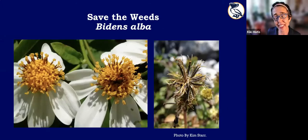Going about changing our ideas on weeds. We all have seen this beautiful white little daisy, Bidens pilosa. People have a hate relationship with it because it grows extremely prolific, but it is the best pollinator plant available. Bees love it. Butterflies love it. It is incredible. If we stop calling it a weed and call it a wildflower that you do have to maintain, I pull some of them out in parts of my yard and leave some in other ones. Its Latin name, Bidens, means two teeth, because in the right season, you'll see the seeds and it has two little prongs that will attach to your socks or the fur of an animal to help it be dispersed. But it's a beautiful wildflower.